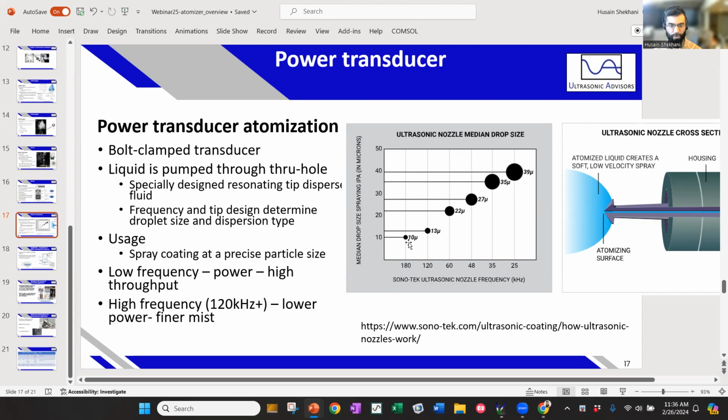For reference, both the submerged and the mesh atomizers are working in the 5 to 20 micron range, or lower or a little bit higher, depending on if you build something more unique. But this, as you can see, can go down to 39 microns, which is a bit larger, which may be useful for industrial use, but it's certainly not as good for putting mist out into the air and letting it mix with the air in the environment. It's more for depositing, especially when you get to the larger particle sizes.